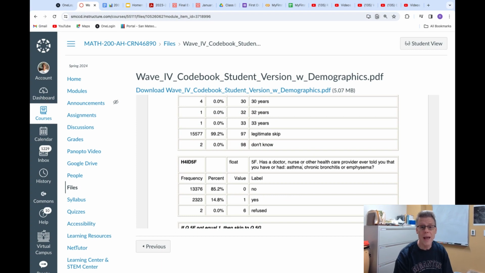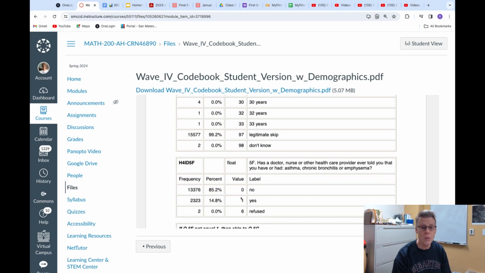And here it is. Has a doctor, nurse, or other healthcare provider ever told you that you have or had asthma, chronic bronchitis, or emphysema? That's the question that the folks were asked, and they answered no, yes, and some of them actually refused to answer that question.